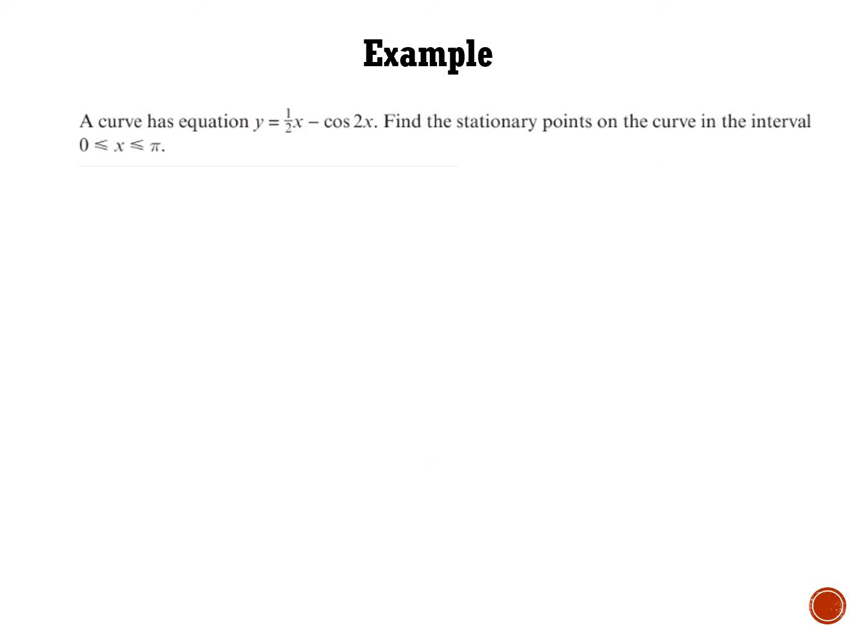Okay, so one more example, we're going to just find some stationary points. Now, the question gives you a little hint, but you must make sure that x is in radians. You must make sure of this for anything to do with differentiation or integration. So stationary points, that should tell me that I'm going to differentiate my function. My function here is made up of 2 bits. There's a bit involving x, so when I differentiate half x, I just get a half. There's a bit involving minus cos 2x. Cos goes to minus sin, so I get minus sin 2x, but remember, because of the 2, I get a 2 at the beginning.